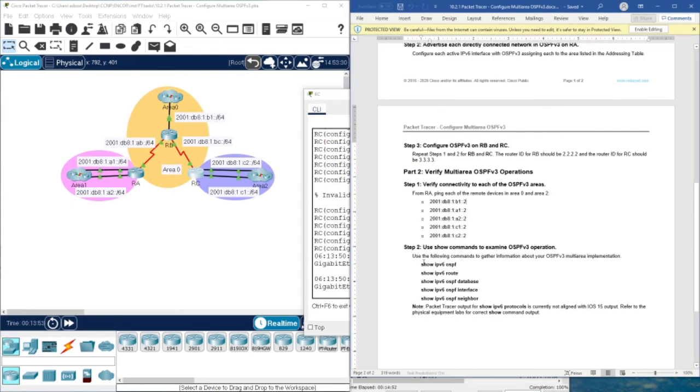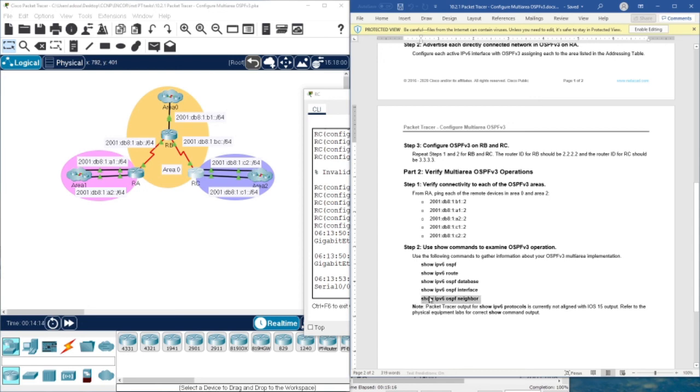Okay, so what we can use to verify OSPF version 3 is the same like with IPv4. We only need to type version 6. So instead of typing show IP OSPF, which is for IPv4, we are going to type show IPv6 OSPF, show IPv6 route, and so on.